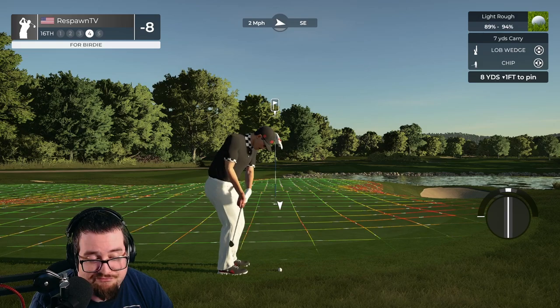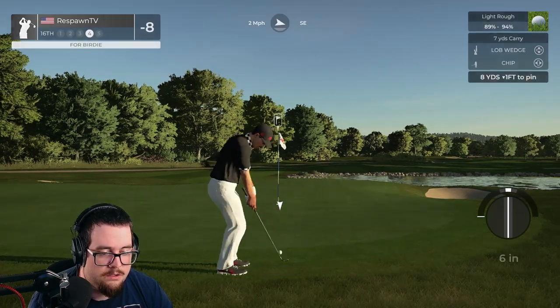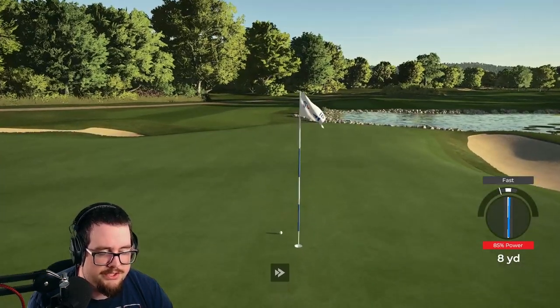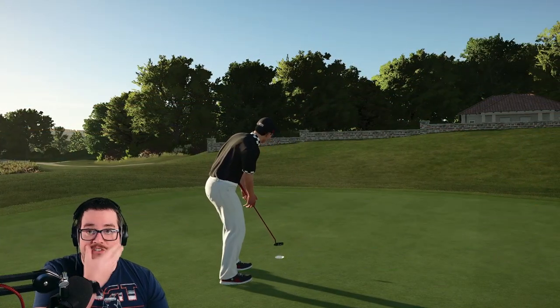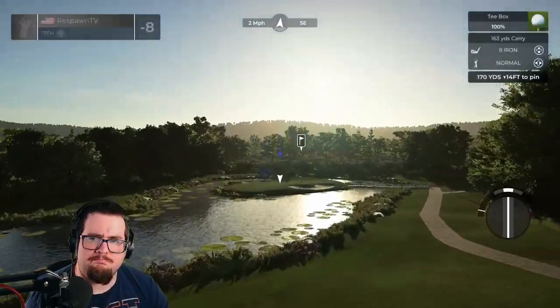Maybe it stops. I don't know. Let's find out. I guess I can get really greedy and go straight at the pin. Oh, no. Settle. It'll settle. Okay. Oh, that was actually kind of scary. That was a touch scary. Drivable par 5, but we take a par. All right.